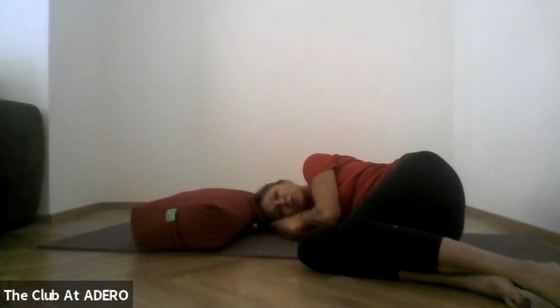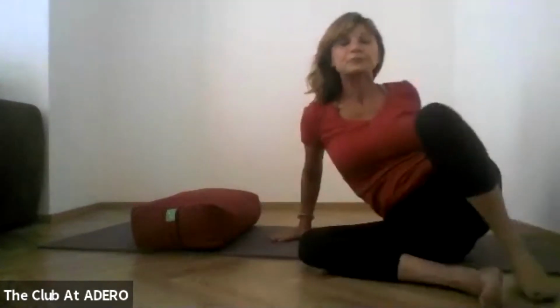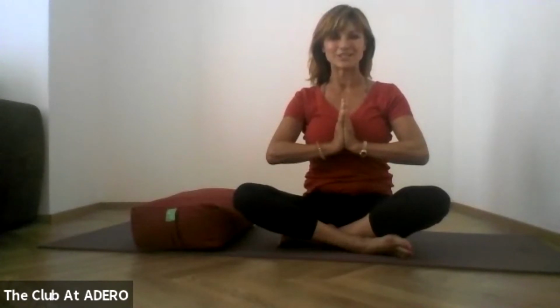Giving yourself an opportunity to transition from your yoga practice into your daily life. Using your arms to support you. Finding your way back into a comfortable seat. If you wish, join the palms of your hands at your heart center. And give yourself a mental hug for all your efforts of your practice.